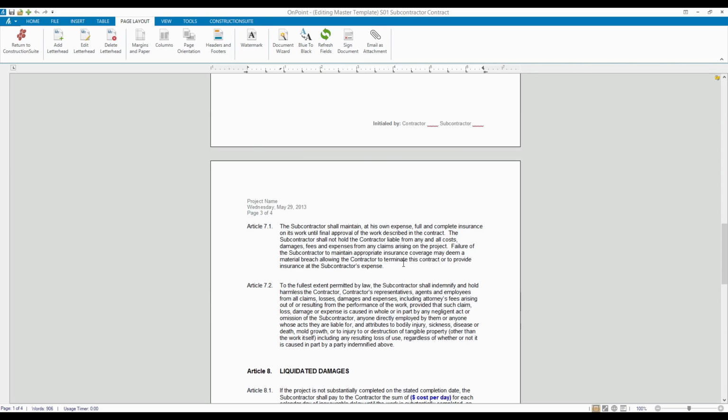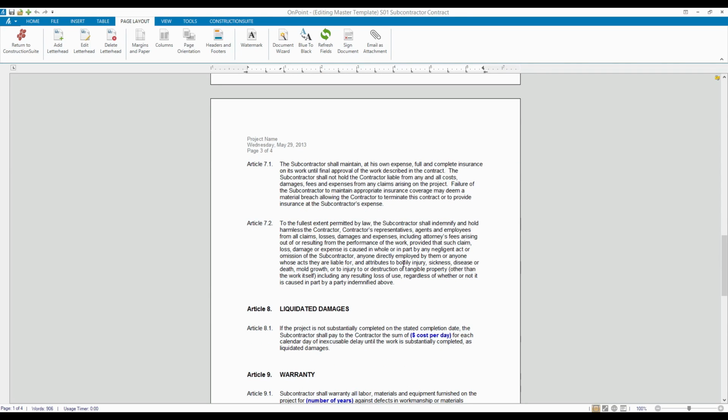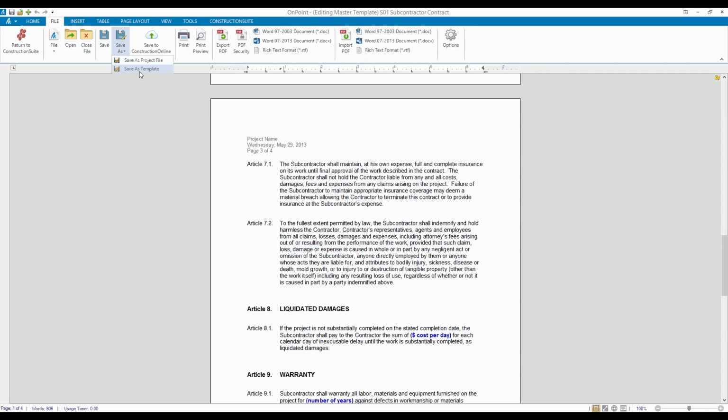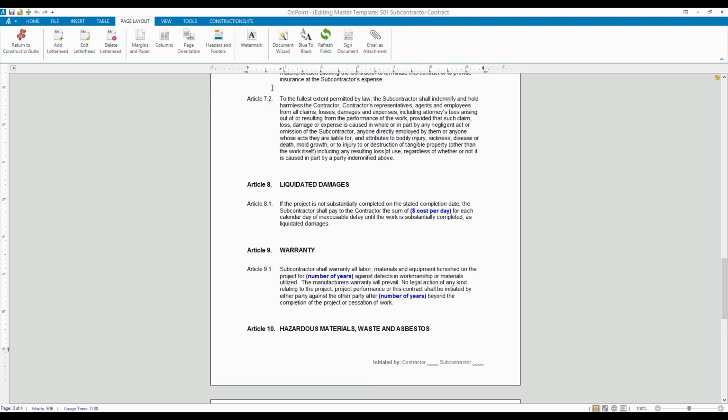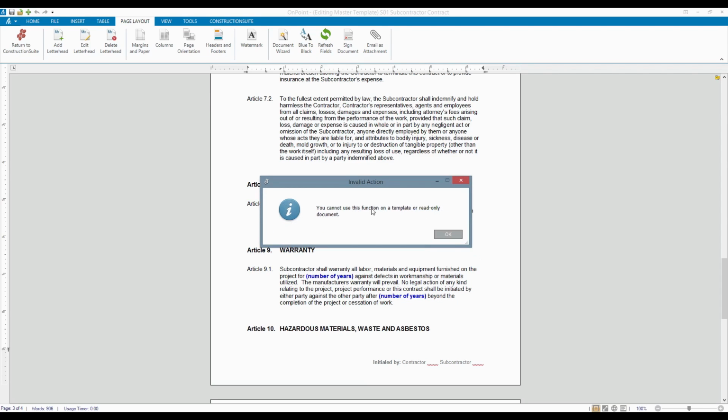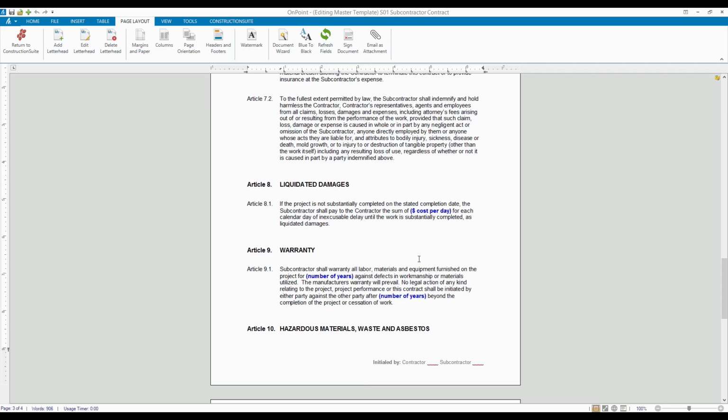So go in, take a look at the information available, and fill in whatever it is that you guys need to fill in, and then save this under the File menu, Save as Template, and this will give you a new template for you guys to work with as well. Now, the other nice thing is it's going to go through and outline some of this information as it pertains to this project or general projects, but the blue text doesn't look as professional, so you can always go up and hit the Page Layout tab again, and this time convert all of the blue text to black as soon as this is ready to send out to your clients, or to your subcontractors, or whoever this contract might be going to.